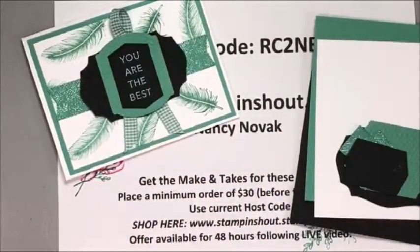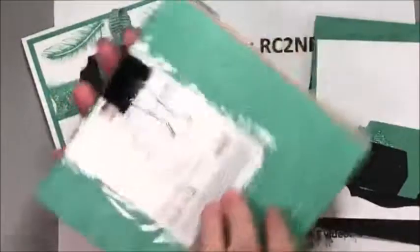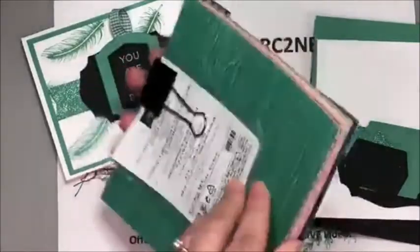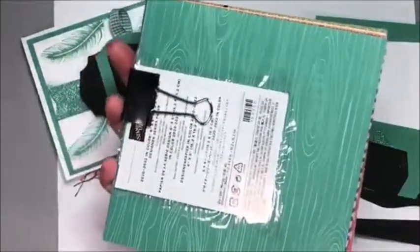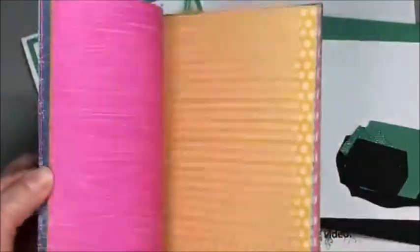What else did I want to tell you? Oh, I knew there was something else before I continued. So the Designer Series paper I'm using on this card is the 2020-2022 In Color 6x6 paper. I love this. I always try to buy the 6x6 in all the colors. It comes in the Subtle, the Regal, the Neutrals, and the In Colors. So that is what I'm using.